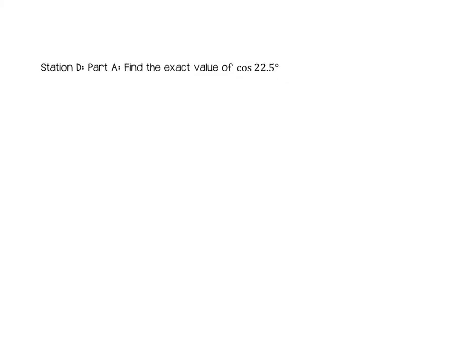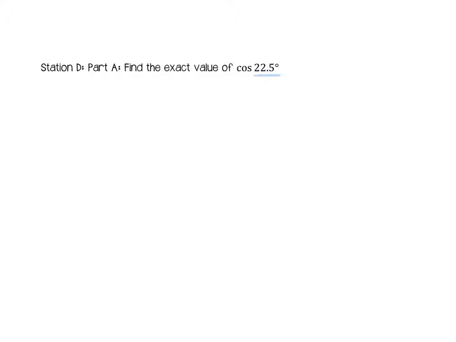Alright, so I'm going to be finding the exact value of cosine of 22.5. Looking at that, I have to make a couple of decisions. The first decision is I have to figure out which formula I'm going to use. And in order to do that, I have to know how did I get to 22.5.